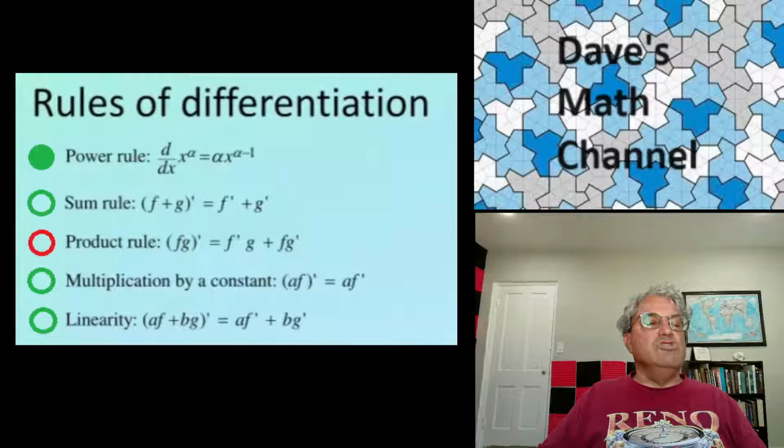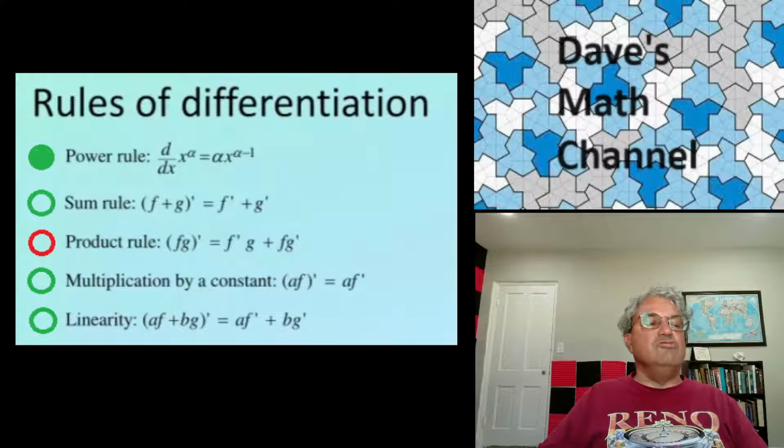The ones I'm showing here with a hollow green circle are the ones I'm going to do today in this video. And we actually can kill two birds, or actually three birds, with one stone here, because linearity, it turns out, is a very general rule. As very simple consequences of linearity, we get two other rules for free. We get the sum rule, which is the second rule on this slide, and we also get the rule for multiplication by a constant, also known as the scalar multiplication rule. Those will come out for free once we get linearity.